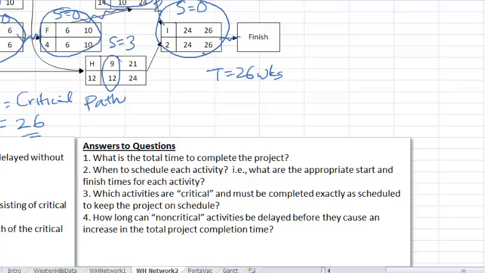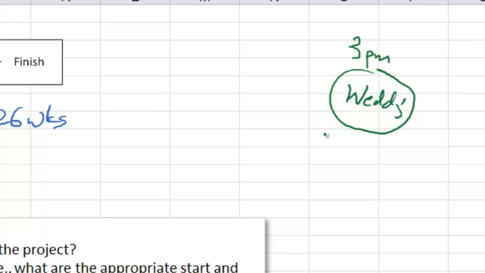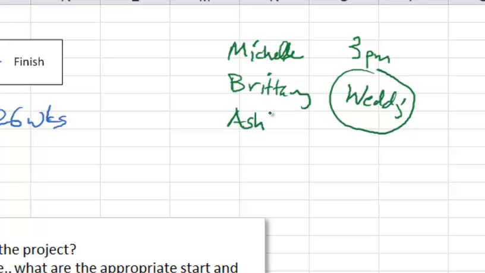So say you're getting married this Saturday at 3 o'clock. So here you're going to have a wedding at 3 p.m. And you have 4 friends in your wedding party. So you're the bride and you have 4 bridesmaids. Let's say one's name is, I don't know, Michelle, and then we have Brittany, and let's say Ashley. These friends are local. They live close by to your wedding site. But then you have this one friend, let's call her Madison, who lives way out of state. At 4 hours driving distance.